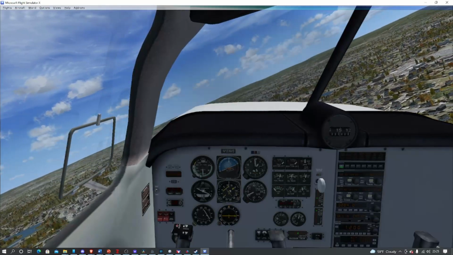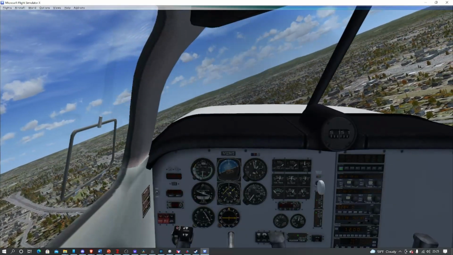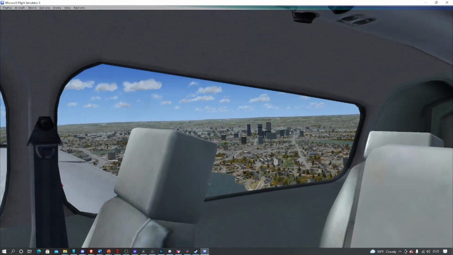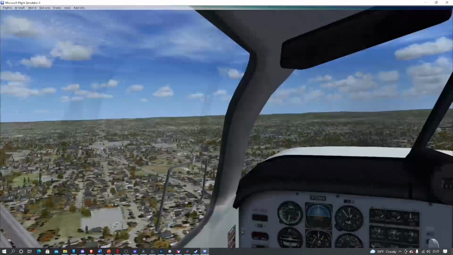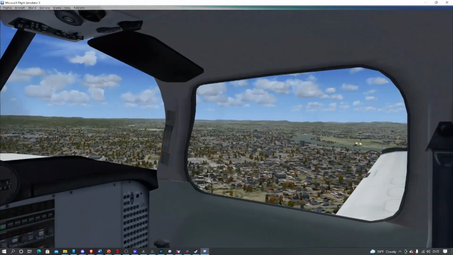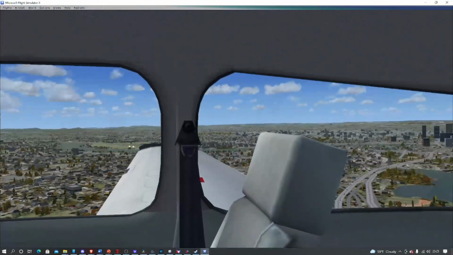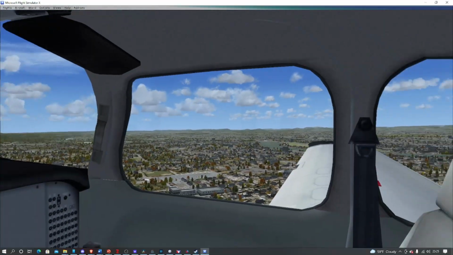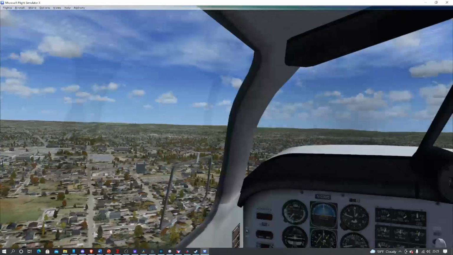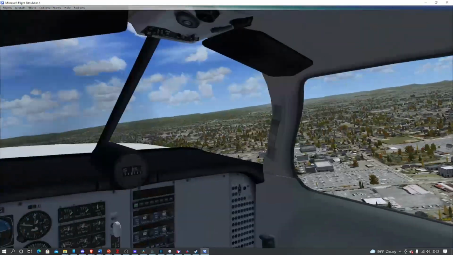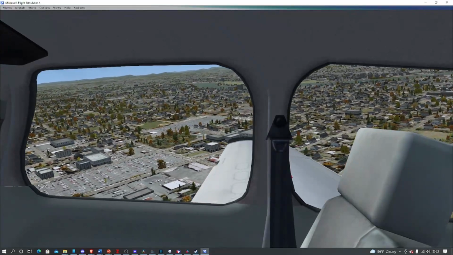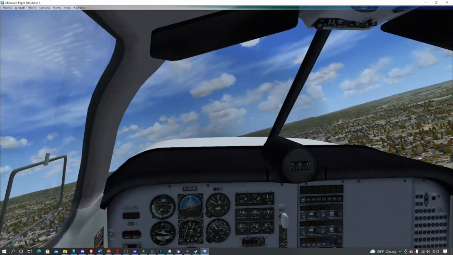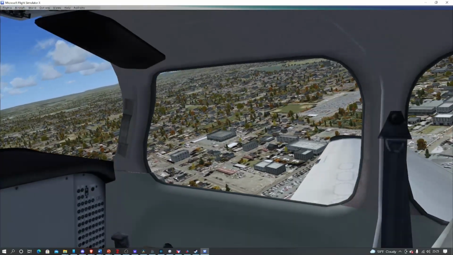Turn about 90 degrees now. I believe we have. We'll check. See if we need to continue the turn. Alright, I've turned a little too far. That's okay though. Visibility is kind of poor out of this aircraft, at least in my opinion. With the low wings, it's a lot harder to see the runway. And we've dropped. We'll fly now parallel to the runway.